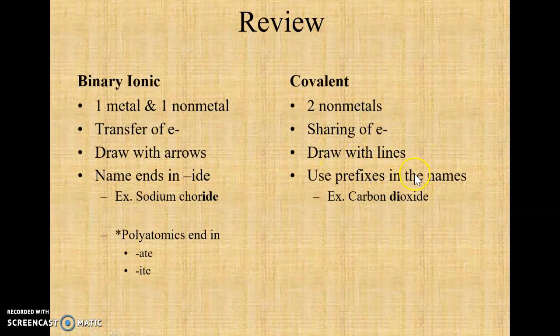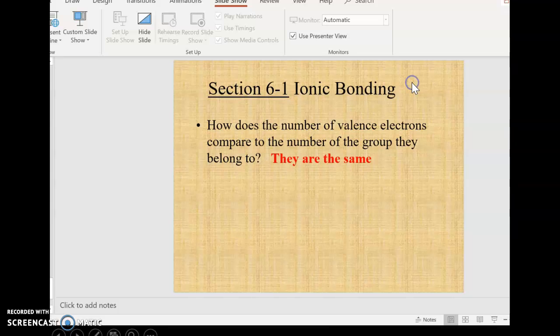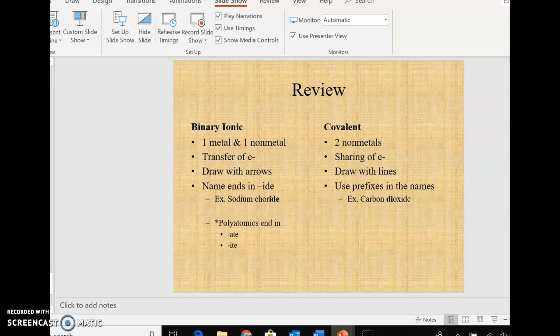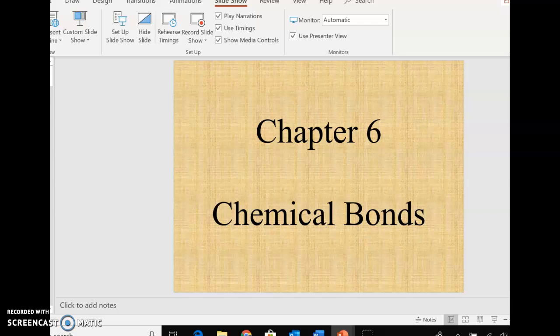And that is really concluding our notes today. Feel free to look on Google Classroom if you'd like. Again, you guys have a quiz on Monday, so get ready for that. It's going to be on counting atoms, oxidation numbers, ionic and covalent bonds, as well as the dot diagrams.